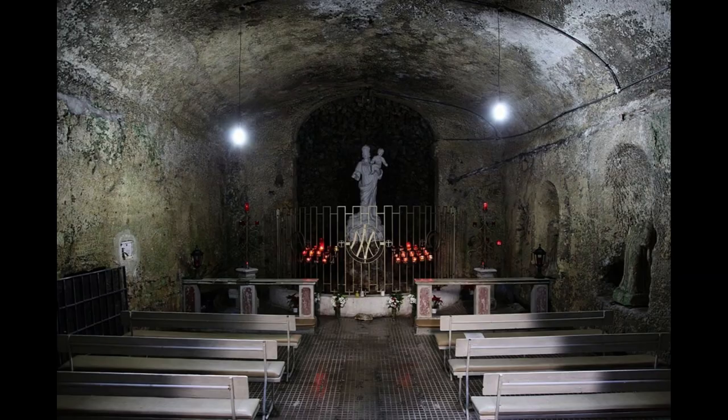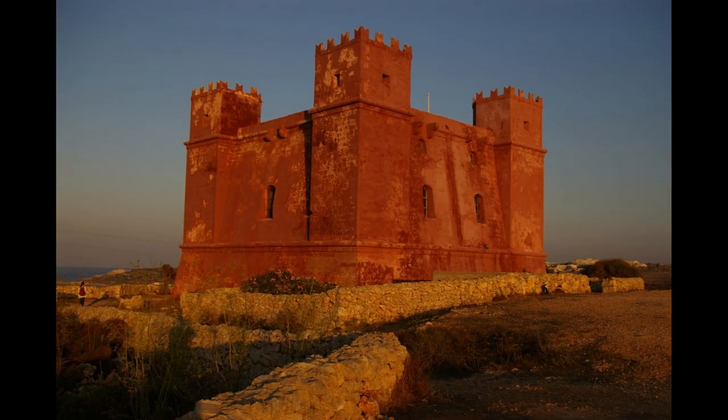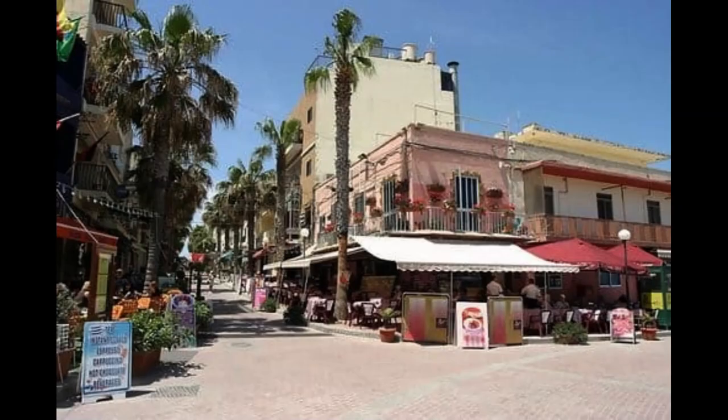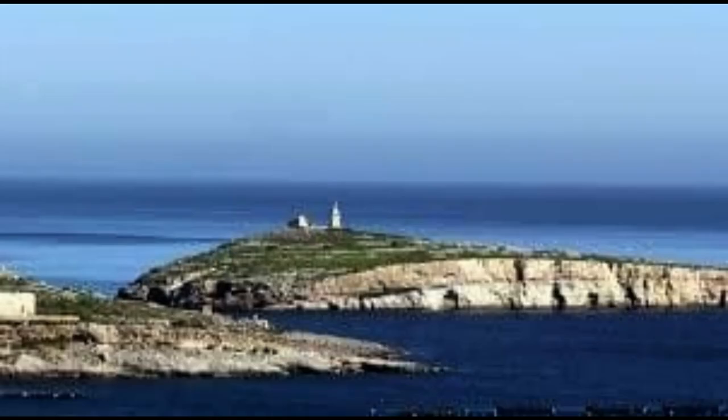Visit a hidden shrine. Across the main road from the Mellieha shelters is a tranquil and captivating grotto. Access through a small gateway and down a flight of steps, this place often gets walked straight past by visitors unaware of what sits beneath their feet. A place of pilgrimage, the rear walls are lined with handwritten letters of gratitude and prayers. A perfect place to sit in silence, light a candle and collect your thoughts.